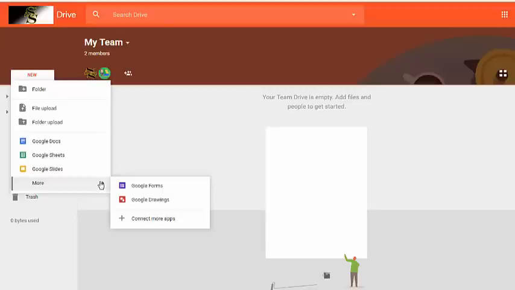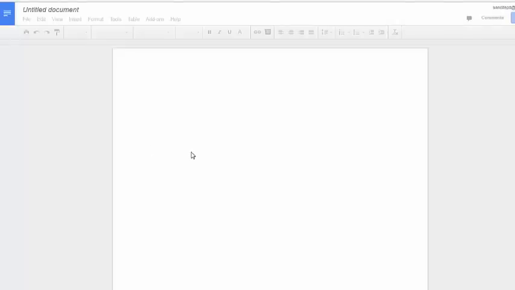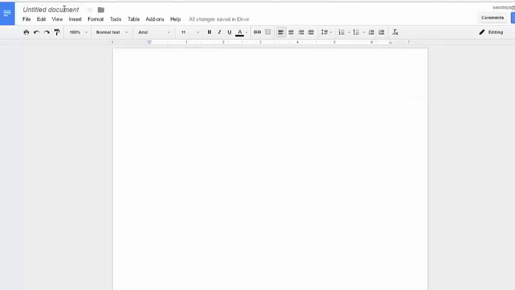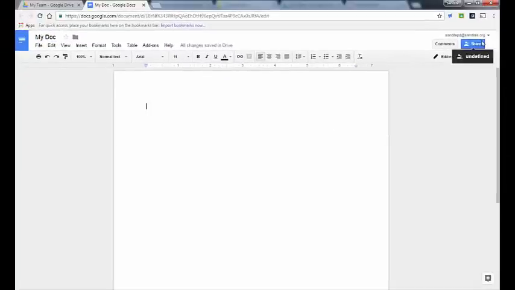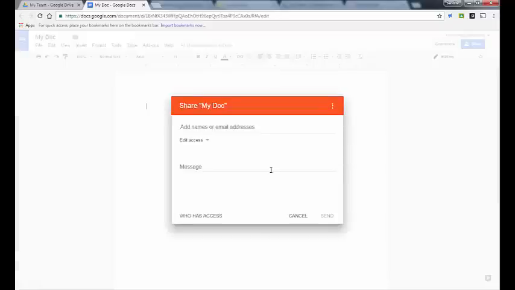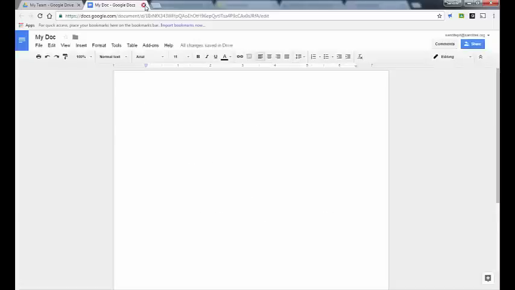So once you create a doc, it looks and it feels the same as any other document. And of course, I'm going to name my document really quick before I share it. But you'll notice that when you click the share button, it is a little bit different. The share button doesn't look the same as it does in Drive. It knows it's part of a shared team drive, and so you can give access to members outside of your team drive if you want to, and you can also manage who has access. So I'm going to close that.